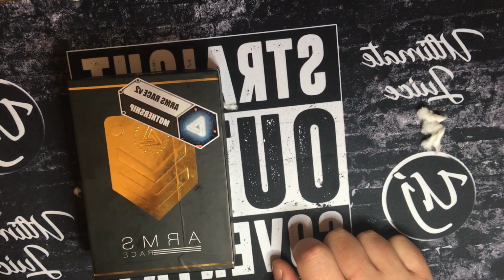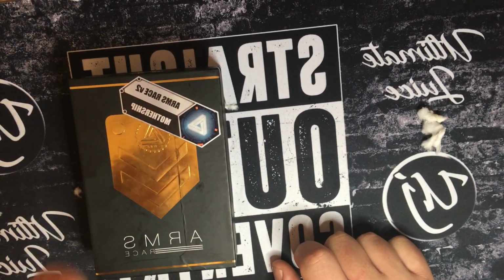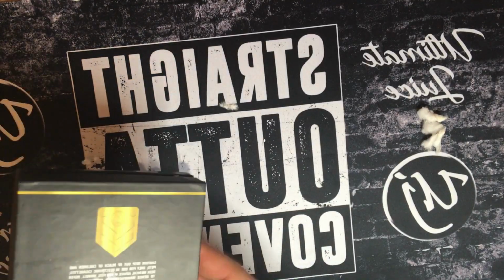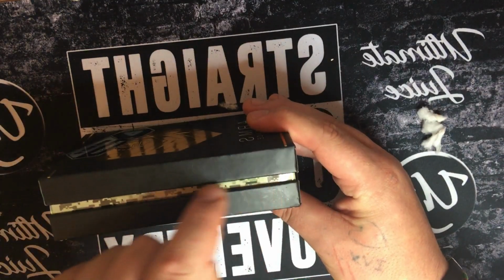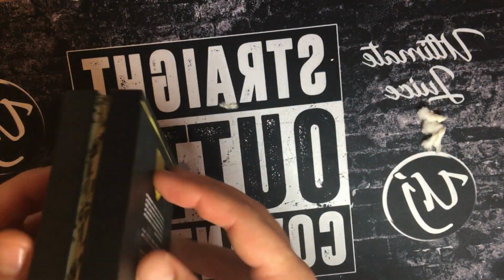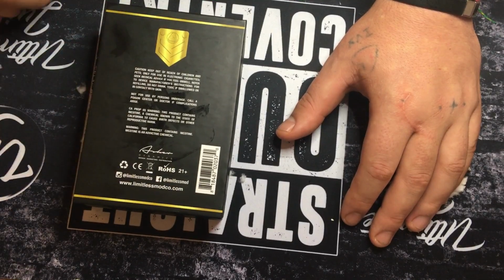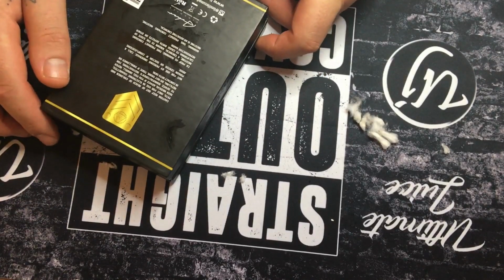So, front of the box you're greeted with what the actual mod is, a little picture of the Limitless logo, a Limitless Mod Company little insignia on top of a corporal's insignia, Arms Race on the strap, a little bit of gold, all black. On the top you've got Limitless Mod Co, on the bottom you've got the same. Little bit of a camouflage thing down the side, around all of it. Gives it a bit of a two-tier kind of look to it. On the back, you've got caution and reach out to the Reaper children, all the usual stuff you'll get. Instagram links, website, Facebook, a big fat barcode. Yeah, that's pretty much everything that's on it.